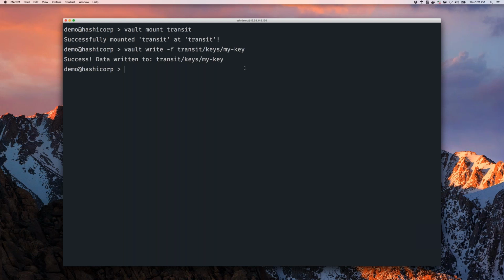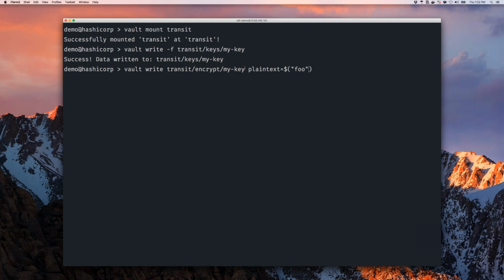Under the hood, it's actually a key ring, so Vault can support rotation, auto-upgrading, and changing that key ring under the hood. So you can easily rotate these and do auto-upgrades on the fly, but I'm not going to cover that here today. So what I'm going to do is just encrypt some data. I'm going to write to transit encrypt my key, so I'm saying encrypt the data at my key, and the plain text that I'm going to give is going to be foo.